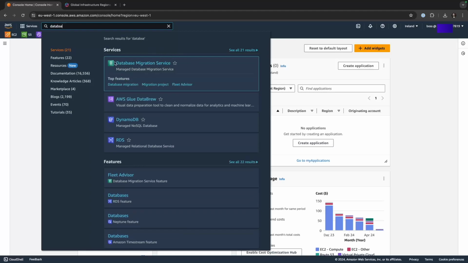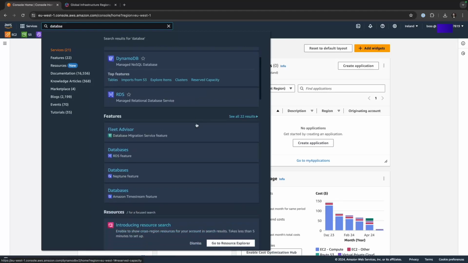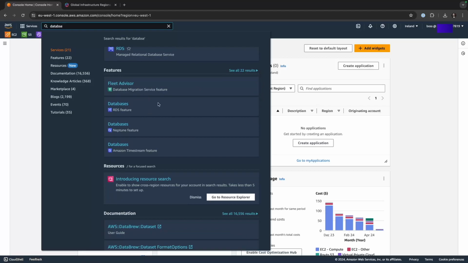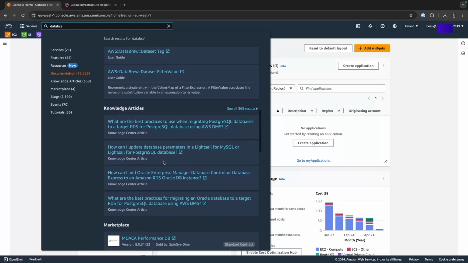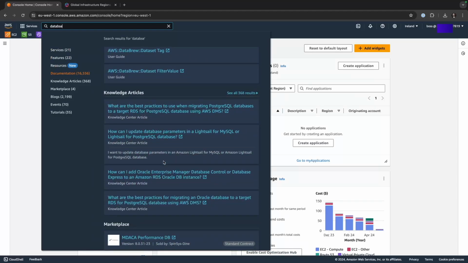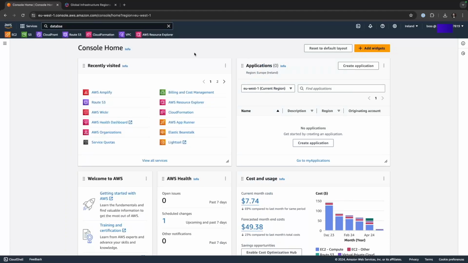It will give you services, but it will also give you features of other services that in some way pertain to what you're searching for. And you also see docs, links to documentation. Again, a lot of stuff shoved in your face, but let's just do this one step at a time.